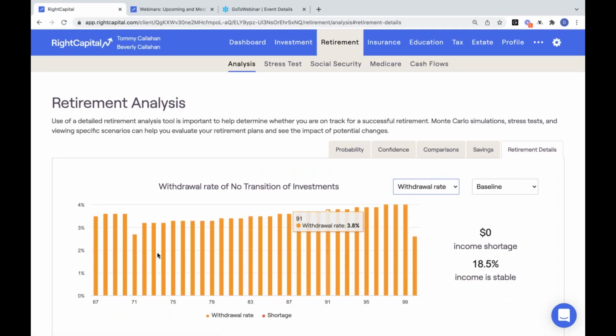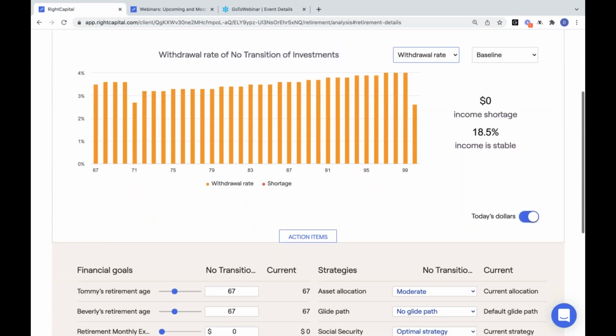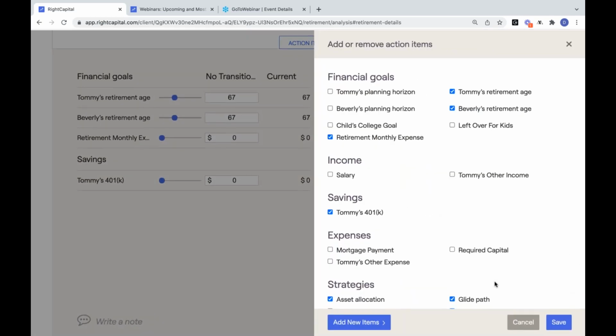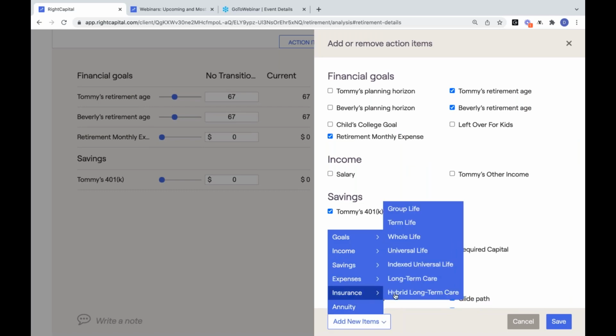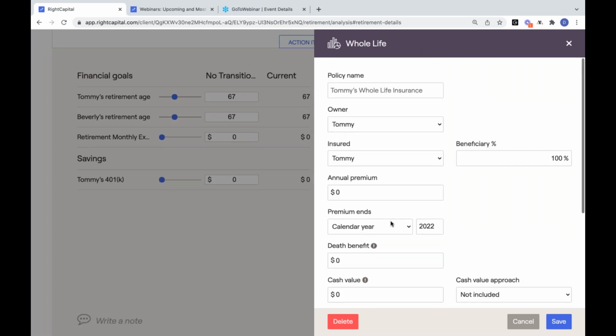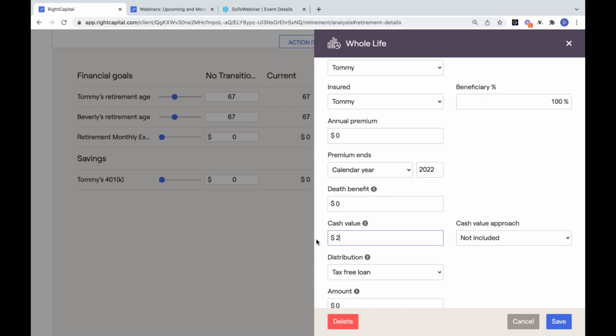So an example would be, let's look at a year where we might need some, so we can look at withdrawal rates from invested assets here. Let's just say, for example, between age 67 and 70 before Social Security kicks in, this client wants to have some distributions from their life insurance policy or buy a life insurance policy and distribute from it. So number one, I can always distribute from an existing policy, but in this case, maybe I'm building in an actual whole life policy here for the client, and the advisor, I should say, can build in all the variables of this new policy and show cash value that can, of course, be distributed as needed.